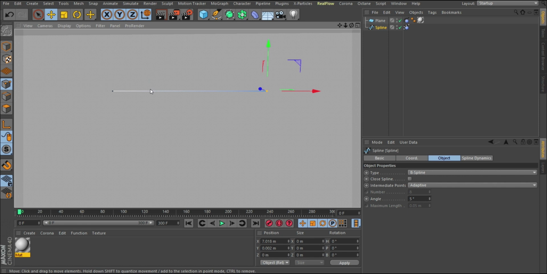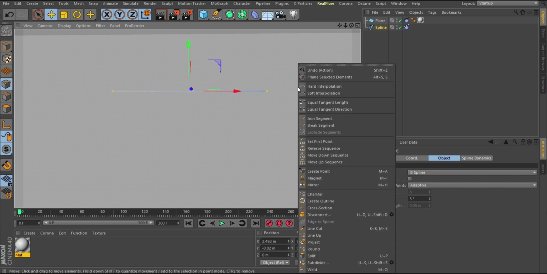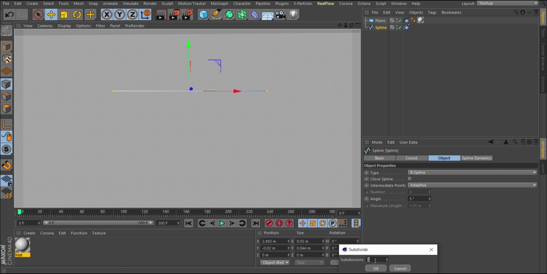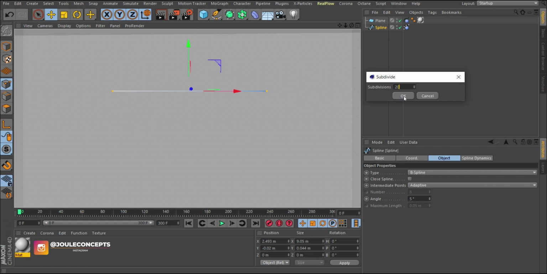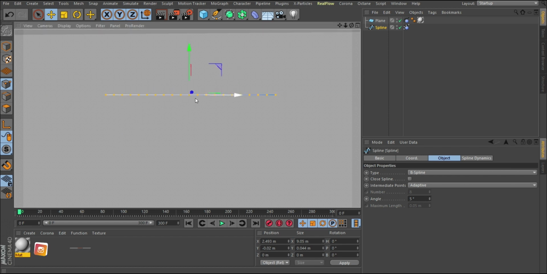To add more points, go to the point mode, Control 8, select all, then right click. You're going to see subdivide. Click on the settings under subdivide, then you can set the number of subdivisions you want. The lower the value, the less accurate the curve you're going to have. Depending on your machine, you should know the value to go for. 20 might be too much for you, but in my case I want more. I think 20 is still small.